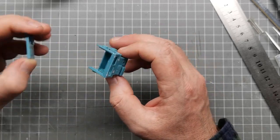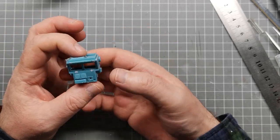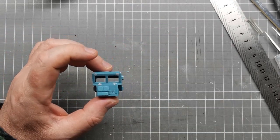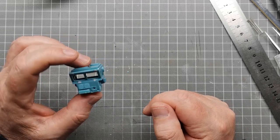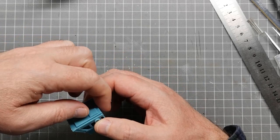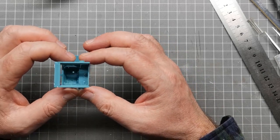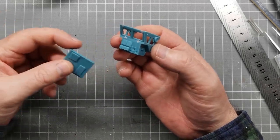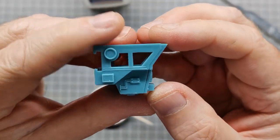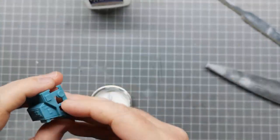I was thinking of maybe putting some sort of flashing yellow or orange LED on the top of this, or on the bottom, like it was a warning that it was about to move. There's also the spotlights, which I haven't decided whether I'm going to light up or not. So best to just keep the lid off the control box for now until I've decided what I want to do. I need to fill all the gaps in the control box because there are quite a few major gaps.